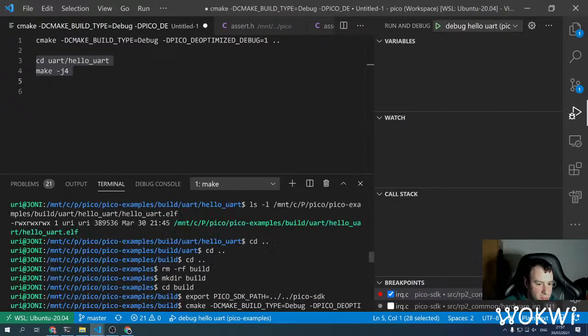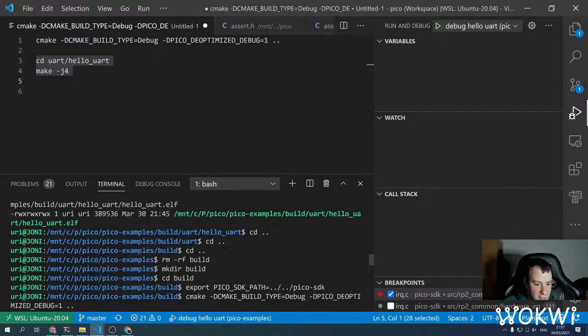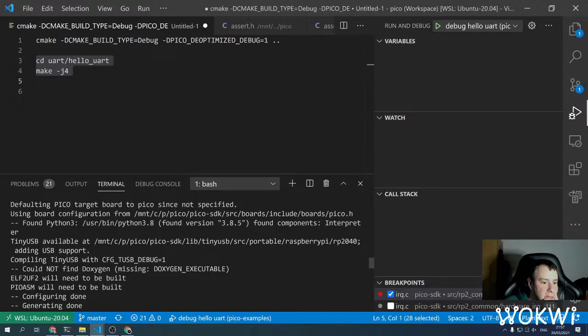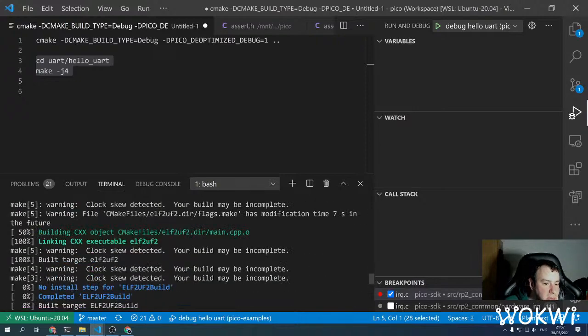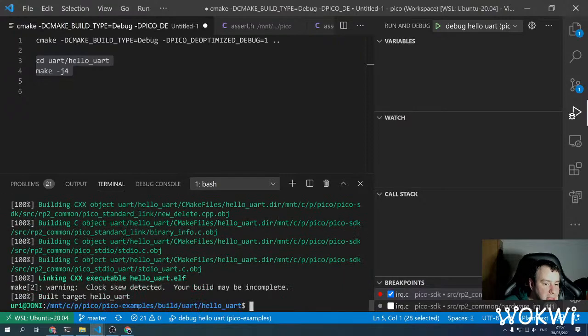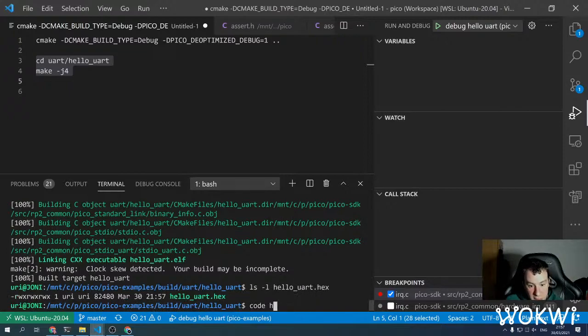I think it should print something about this being a debug build with no optimizations, but I don't see anything like that. So are we optimistic? It's finished, so let's just do this. I think it was smaller last time, right?